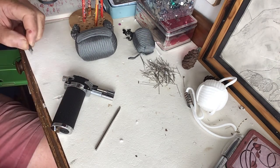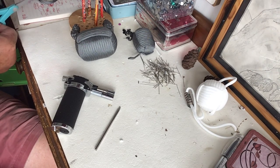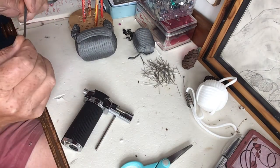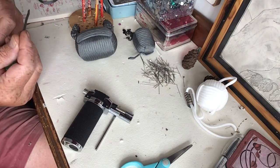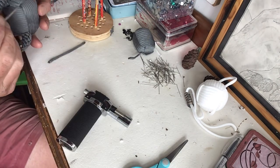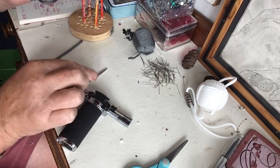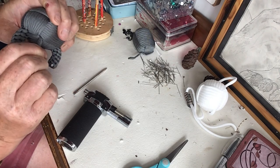What we'll do there is just snip off the end there, heat that up into a point. What I do sometimes is actually put a touch of super glue on the ends and let them dry so they go hard, and then that goes straight in. But I'm hopeful that by putting a fid into there, giving it a bit of a waggle or woggle, that we can get that nicely in like so.